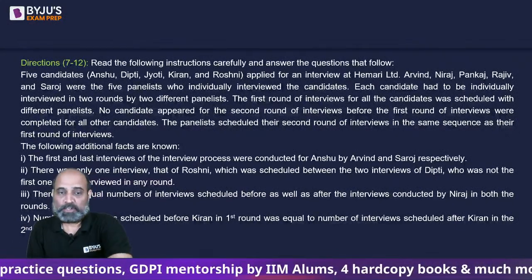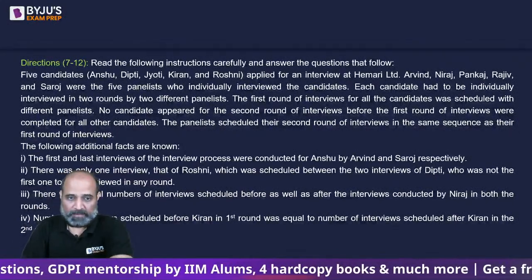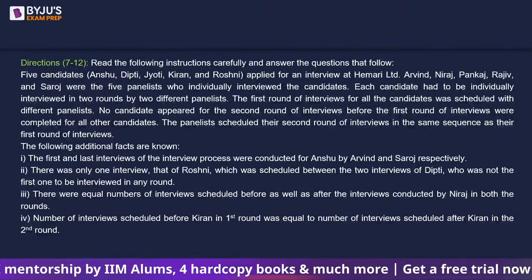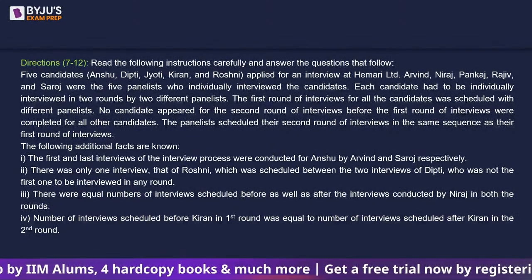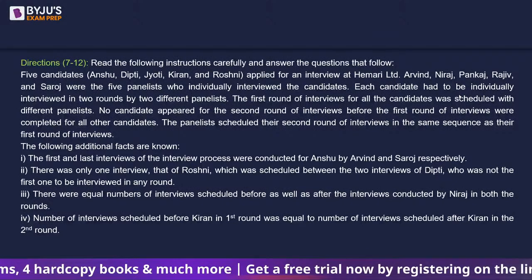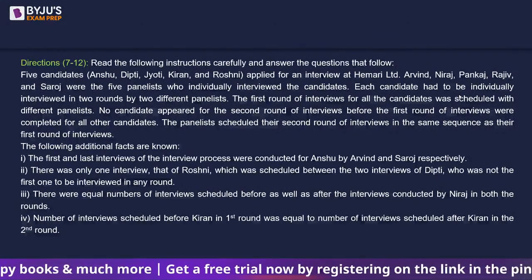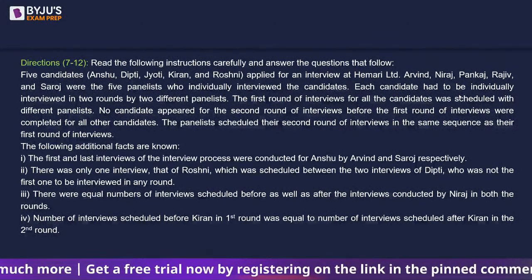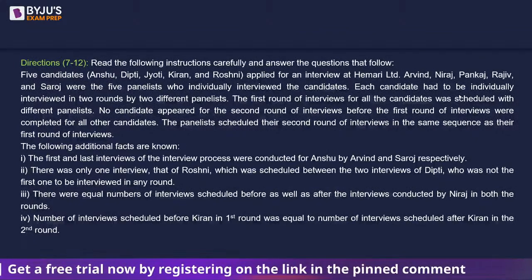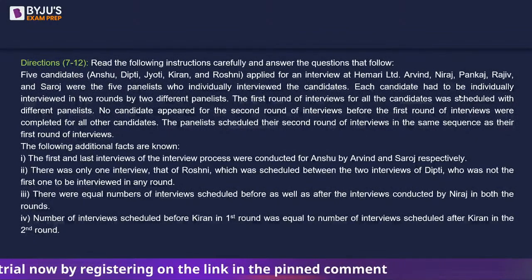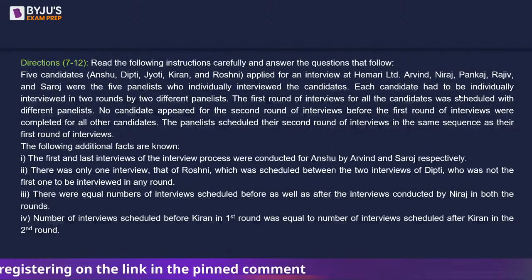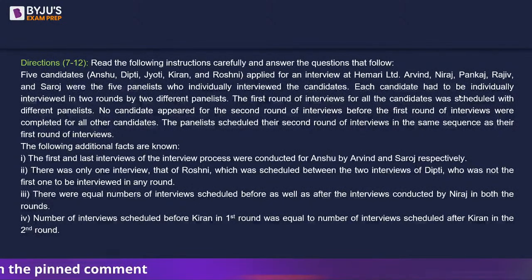Now let's move over to the next set. I will have to hide myself because it will occupy the entire screen. Okay. 5 candidates A, D, J, K and R applied for an interview at Himari Limited. Arvind, Neeraj, Pankaj, Rajiv and Saroj were the 5 panelists who individually interviewed the candidates.